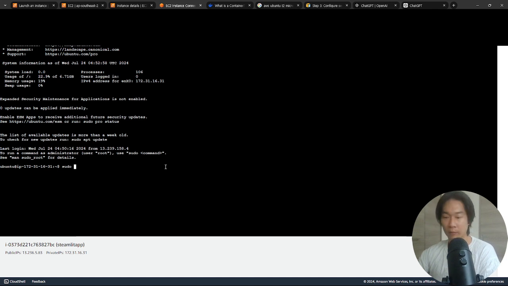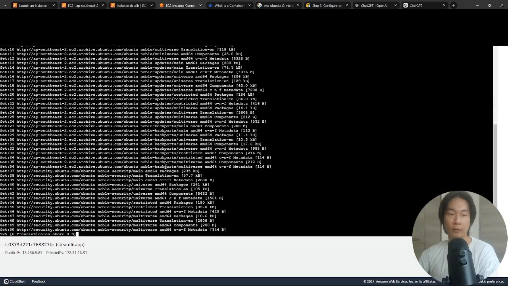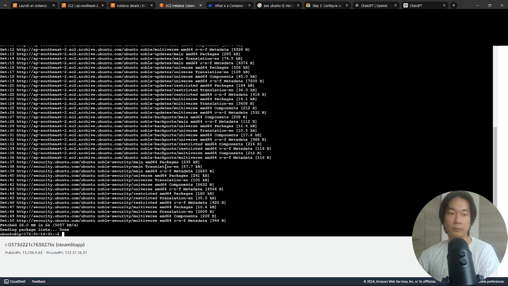Sudo apt get update. And next thing is that we need to move our file into this server, and we will use git clone.